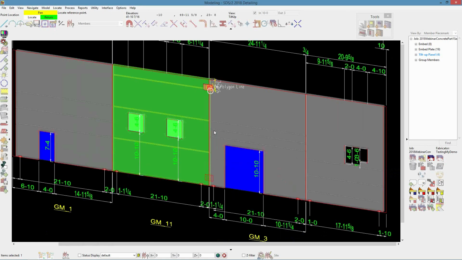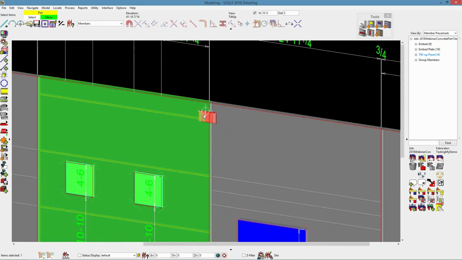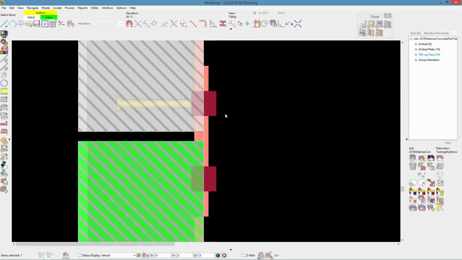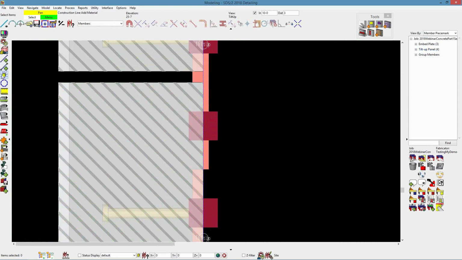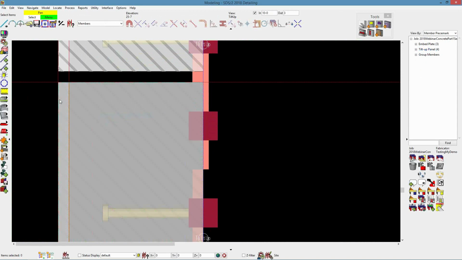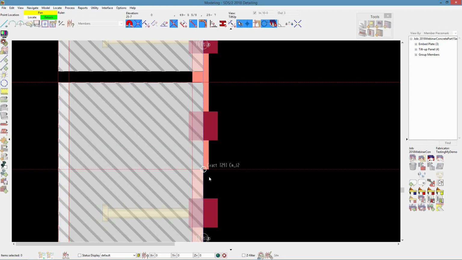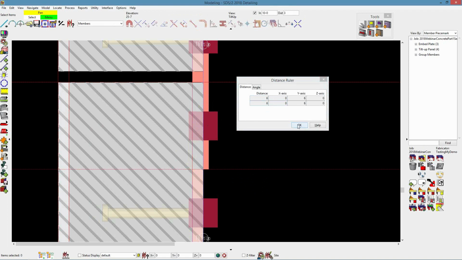And now I can place it down. So you can see from this distance to this distance is that 6-inch setback that I set on the embed there.